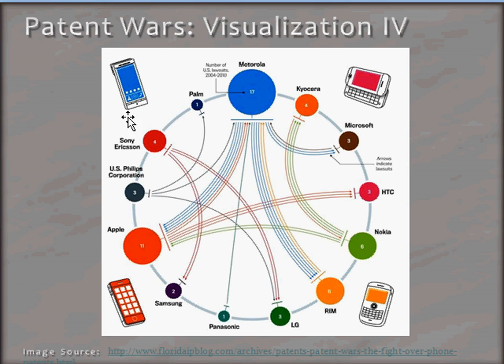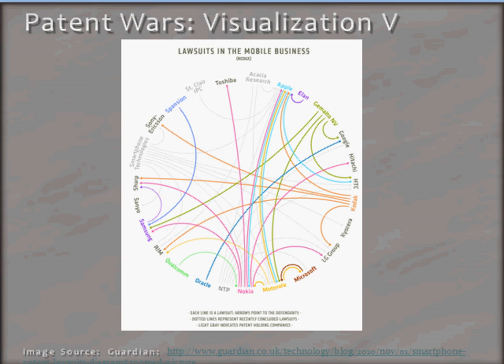One lingering question with this graph, although it's a great visualization, is what these pictures of cell phones have to do with anything. Are these representing a certain company, showing what kinds of technologies the companies in different corners make, or are they just there for decoration? It's not clear.